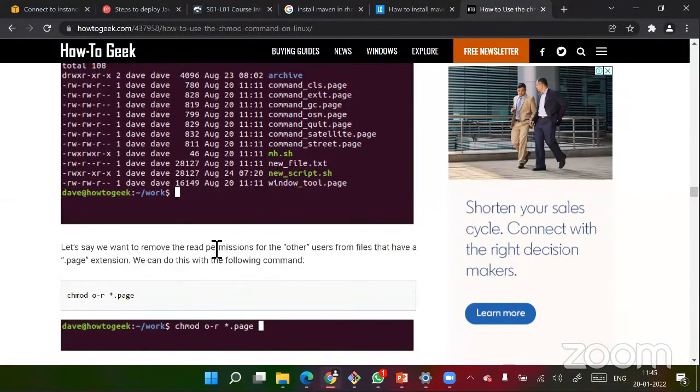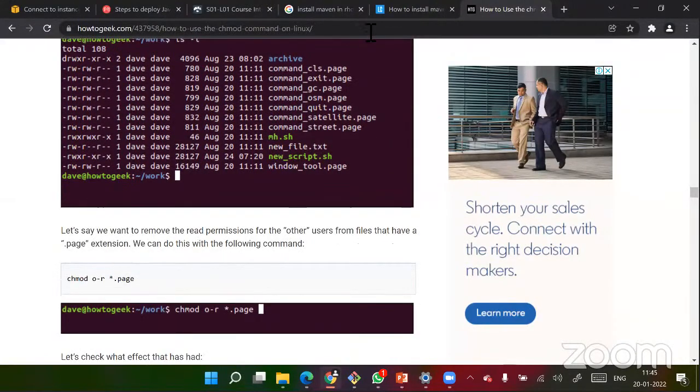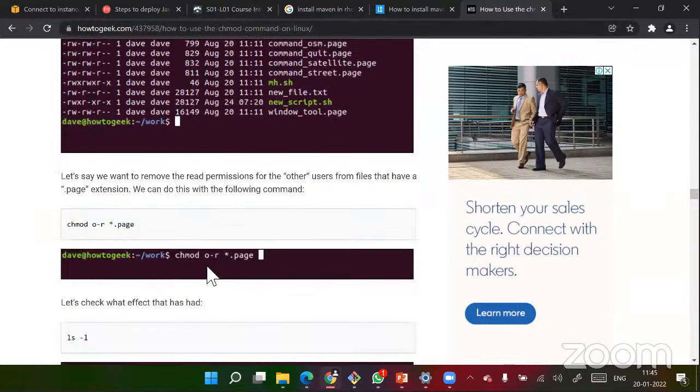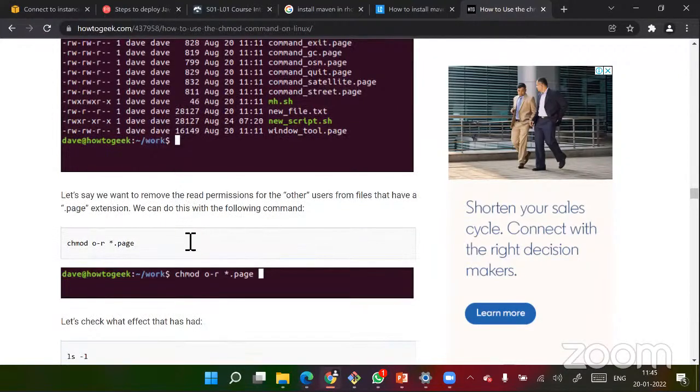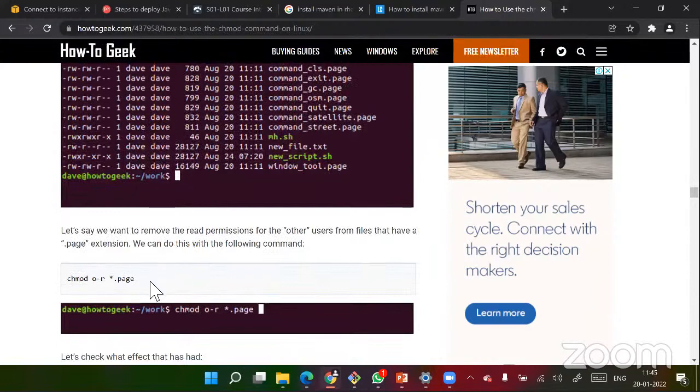These are the basic commands. We are not required to remember everything, because whenever the scenario comes, then we will use them, don't worry. But we have some idea how we can use them. If you have any doubt, you can search on Google how to remove the permission for the user, the group, or the others, and how to add the permissions. We can get the command.